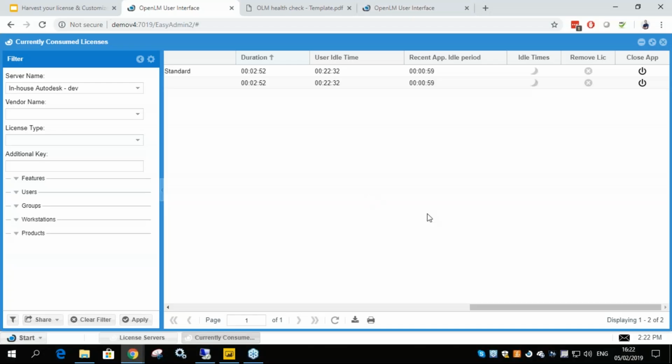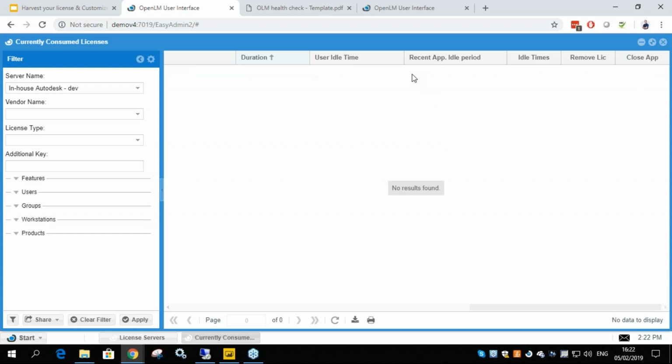But what else can it do? It tells me the idle time, and then I can, I don't know, name and shame people. I can know that this guy is not using it right, and I'll send him an email. I can release their license so other people will have licenses. So it gives you a lot of capabilities, a lot of benefits.